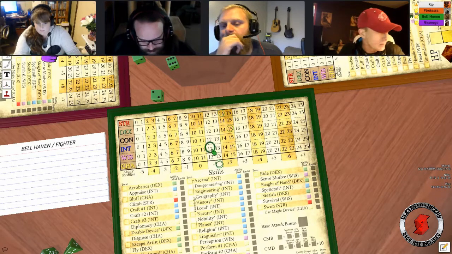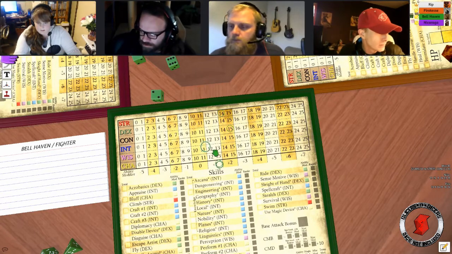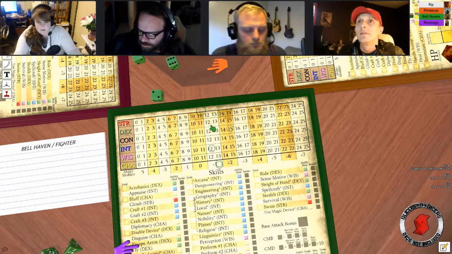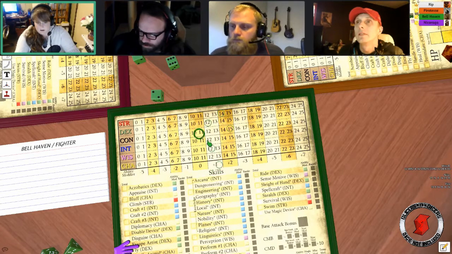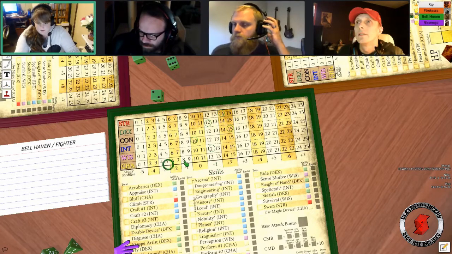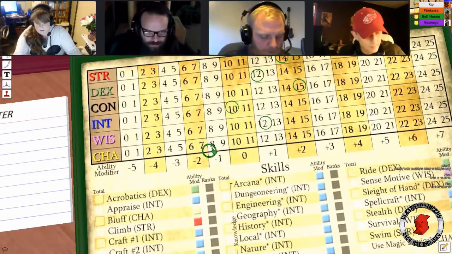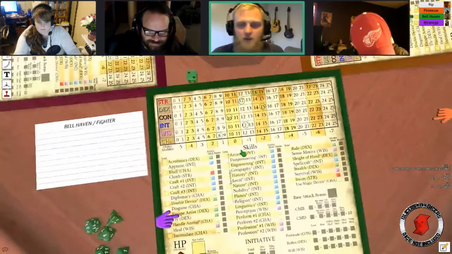wisdom. Okay. The second 12, good enough. Second 12, I'm going to put in dex. And then the 10, I'm going to go ahead and put in int. And the 8 will go ahead and go in charisma. 8 charisma. Yeah. You make friends fast. People like you and want to be around you. These are not true statements.